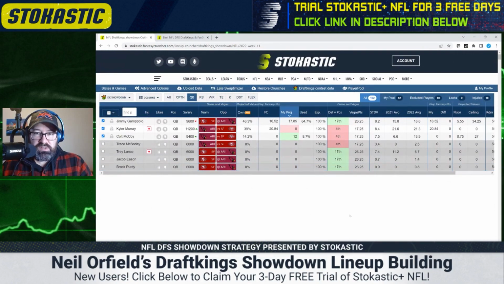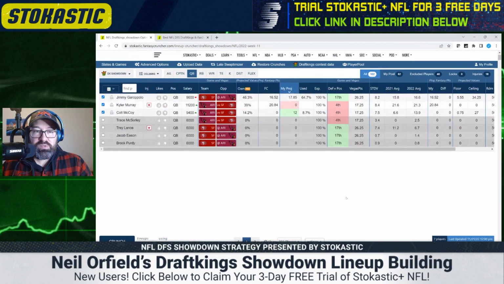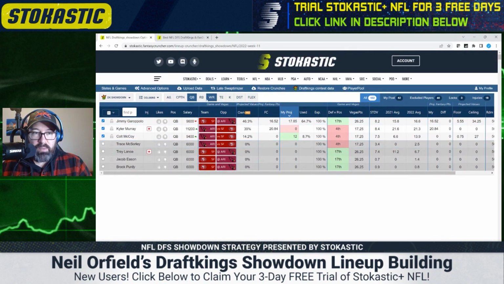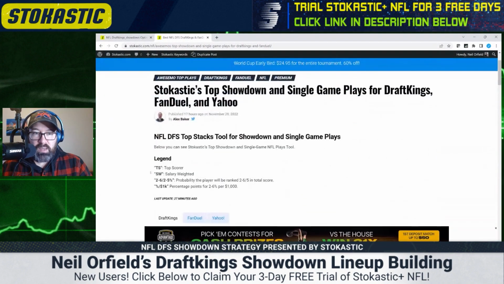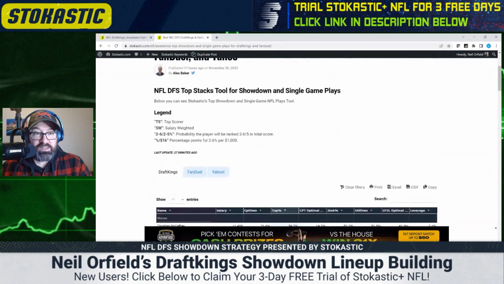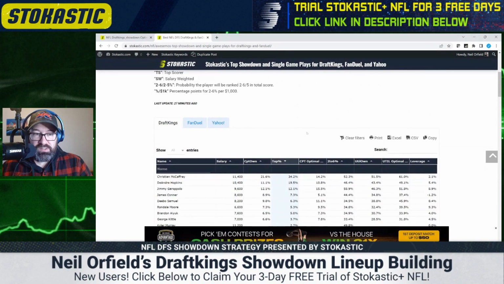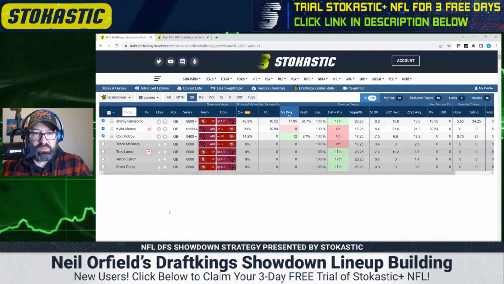Second thing that I do, so this is just how I make my lineups. I make sure that in the groups, the correlations are going to make sense in my lineups. And then the only other thing I do is I'll go tab by tab, position by position to see, do I need to make any adjustments to player projections to get to more or less of players? And generally, I'm making these decisions checked against the top single game plays tool, the top showdown tool, the top stacks tool for showdown and single game plays. That's what I'm trying to say, I guess. I use this tool. I look at this to determine how much I want of various players. Generally, that's how I make most of my player decisions.